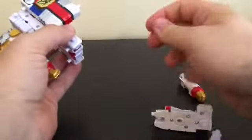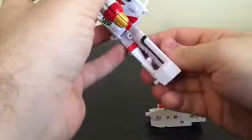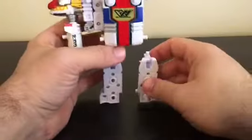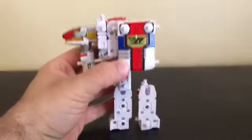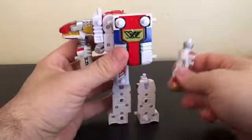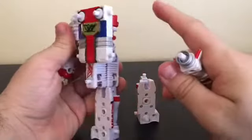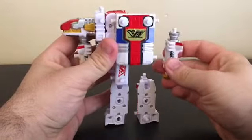Actually, this is, what the heck? All right. Okay. So it's going to plug in like this. Okay. Again, making sure that the halves of the M, B, and G are facing inwards. So just like that. And you can pretty much tell this is what it's going to look like. So, let me bring the camera up. There we go. Okay. So this is a little sneak peek of what Mugen Dino Double will look like. So basically, if I find Heat Tricera, I'll get him and complete this combination. Oh, by the way, the combiner head, which the Heat Tricera figure comes with, is going to plug into this hole. So yeah, just a little sneak peek.